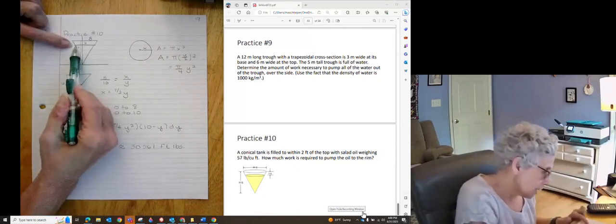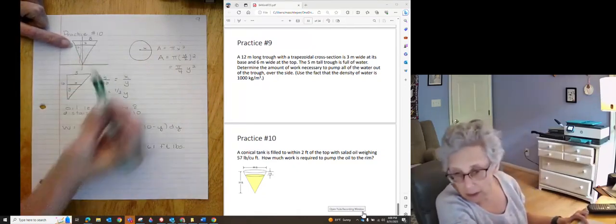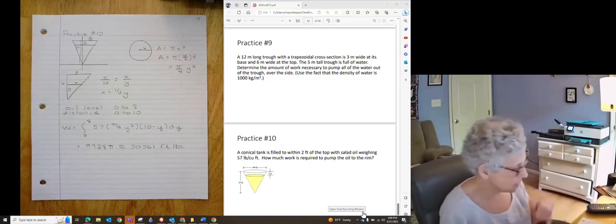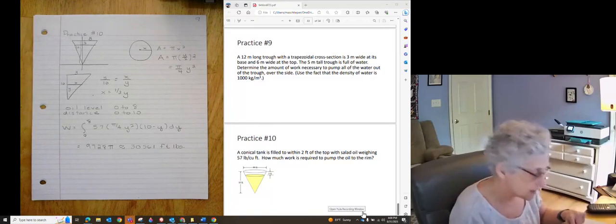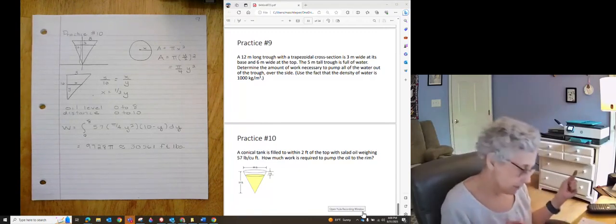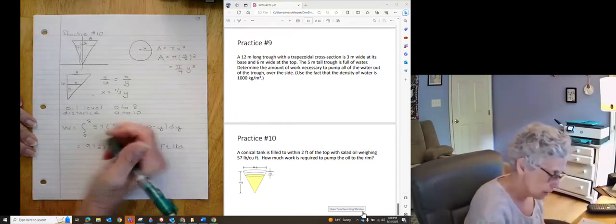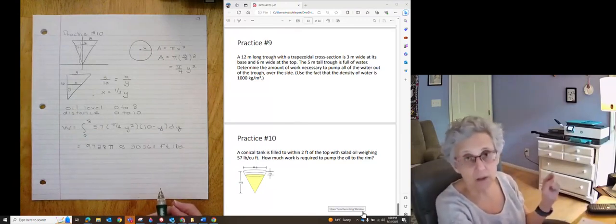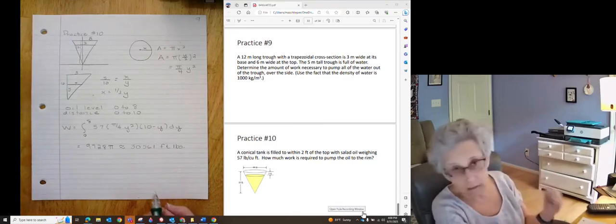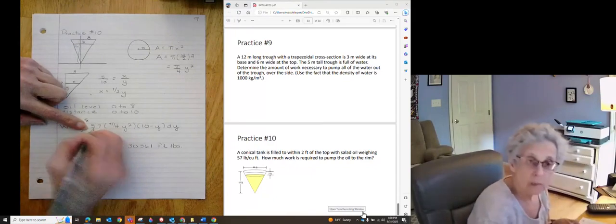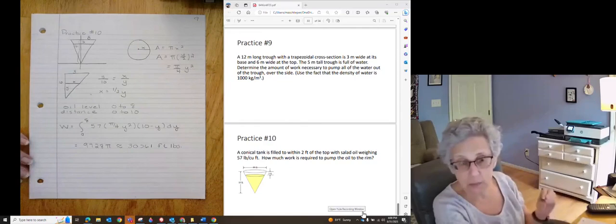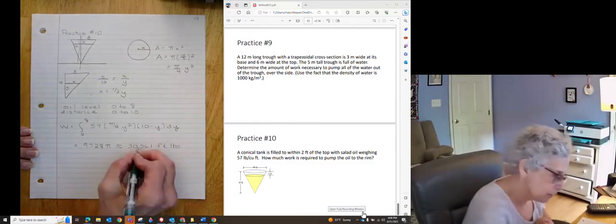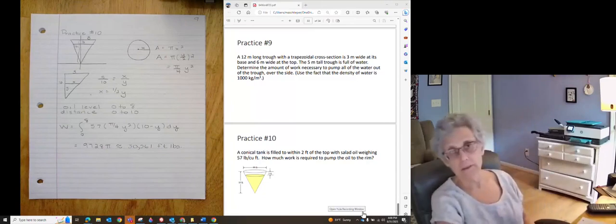The oil goes up to 8 feet because it says that there's 2 feet from the top of the tank to the top of the oil. So 10 minus 2 gave me 8. The distance it has to travel is all the way to the top of the tank. So 10 minus y. And again, this one has feet, so it's U.S. customary units. You don't have to add in anything for gravity. It's included in the pounds. So 57 pounds per cubic foot. So I came up with 9728 pi, so about 30,000 foot-pounds.